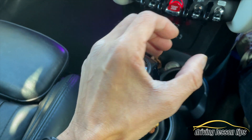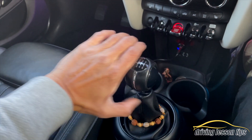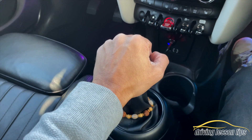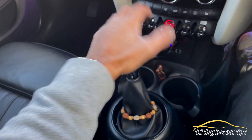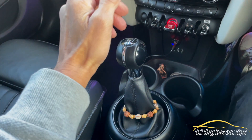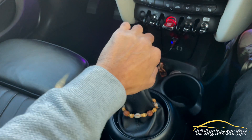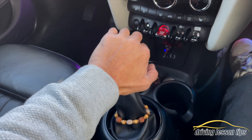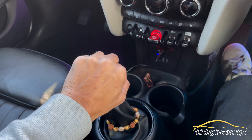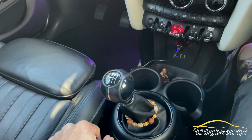To go into first gear, all you're going to do is move your hand position slightly out this way — push towards the passenger seat from the driving seat. Holding this way, slightly out, push over gently to the left and straight up. That should now be into first gear. To go into second gear, to stop it from going into fourth — remember it's spring-loaded — you've got to keep pushing the lever over to the left. A decent amount of pressure there, and then keeping it pushed to the left, into second gear. There we have it, simple as that.